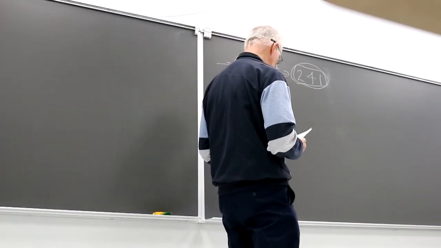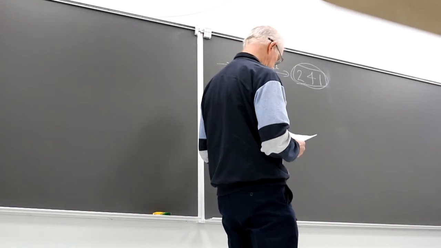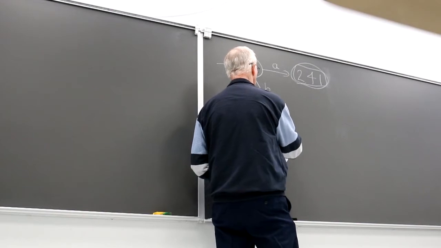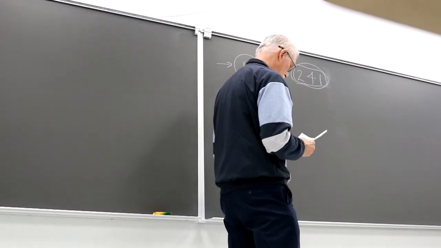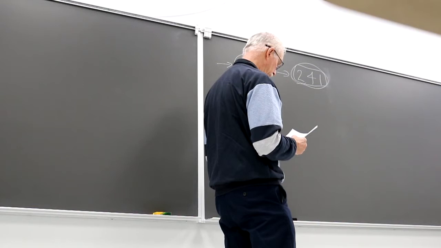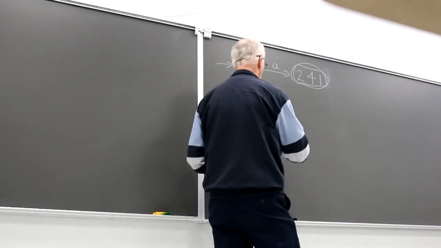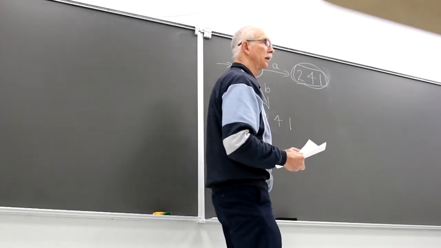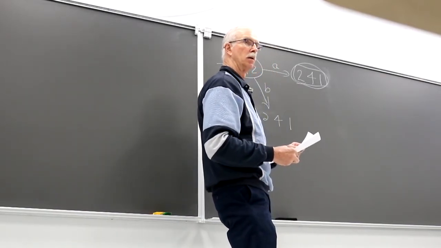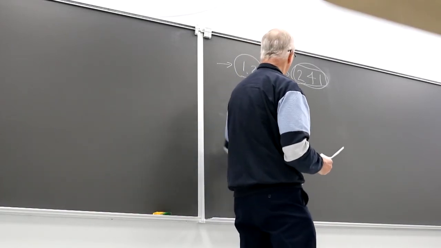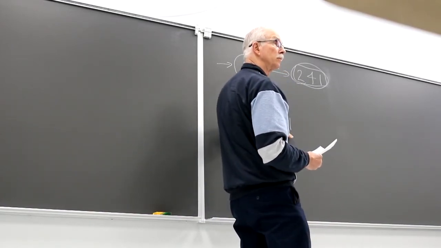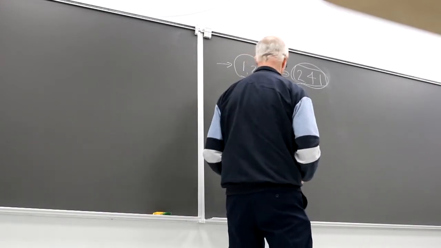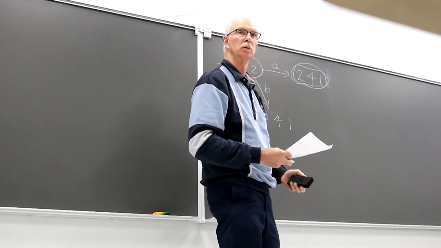Okay, so B. 1 on B goes nowhere. 2 on B goes to 2 and 4. 2 on empty goes nowhere. 4 on empty goes to 1. 1 on empty goes to 2, but I've already got that. And so the order of these makes no difference. So that state and that state looks the same to me. We do these in pencil.